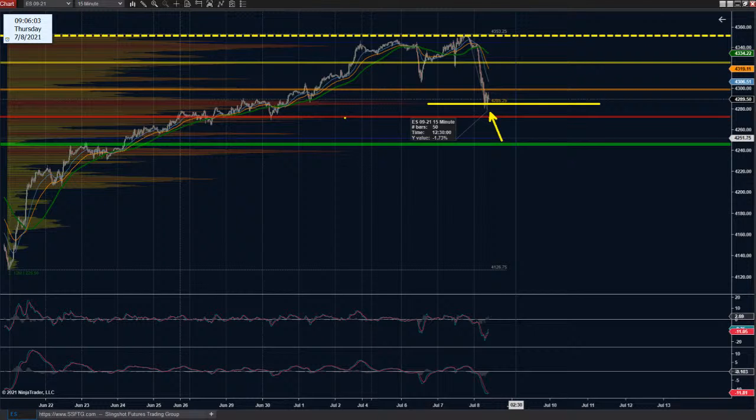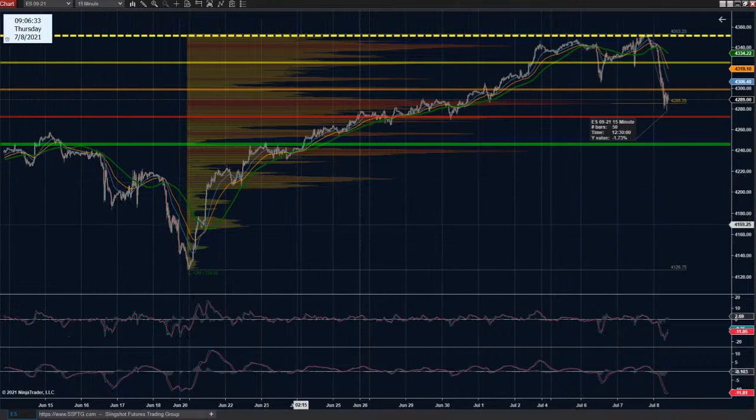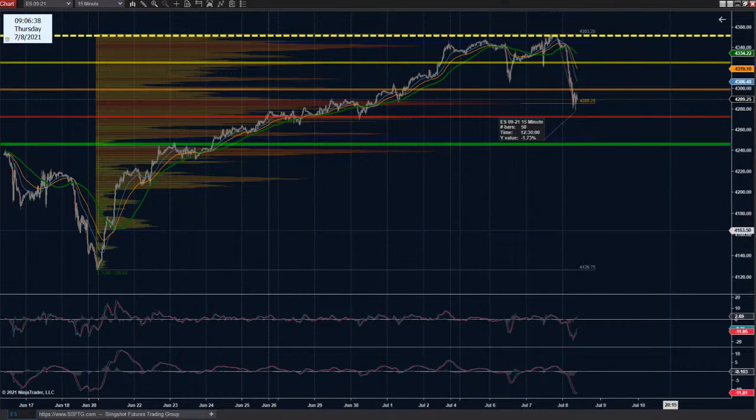This is very obviously the earlier sellers who have been trying to get the escape routes going forever. They've finally been given a chance to get out. Finally. All the way back up. They've been stuck short since basically the middle of June. This is their first opportunity that they've had to get out. One usual response to this is incredible bullishness, but if that doesn't show up, that's a big clue as well.